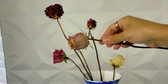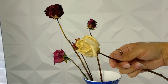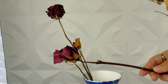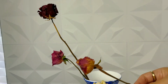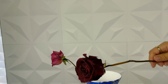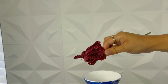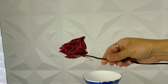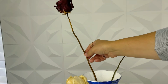You see the shine factor? Super shiny. And then we're gonna leave these for a week and I will check in and do a quick little recap of how they wear. And if it's totally awful, I might retry this with different roses and aerosol hairspray. If it's not, maybe this is the way to go. But if it's not super awesome compared to just regular dried roses, I might not do anything because I like my dried roses and this is a fair amount of effort and product, and now everything's sticky and smells like hairspray and I don't know if I'm all about that. I do like that they're shiny, that's nice, but they look less real almost, like this doesn't look like a dried flower, it looks like a fake dried flower. I don't know. We will check back in a week and we will see.